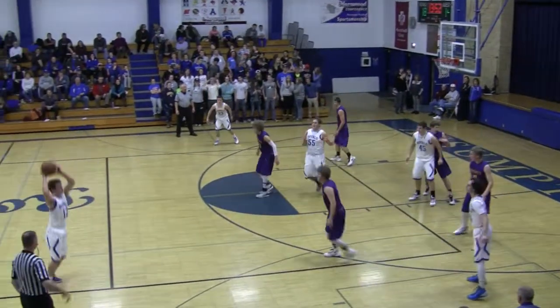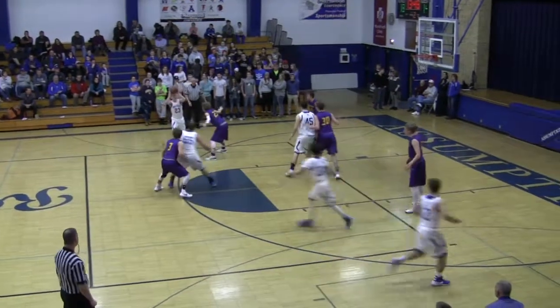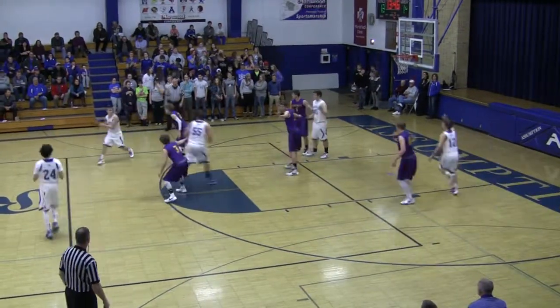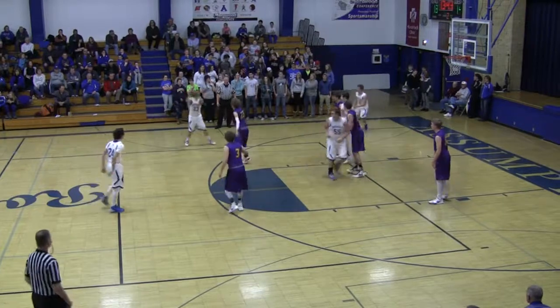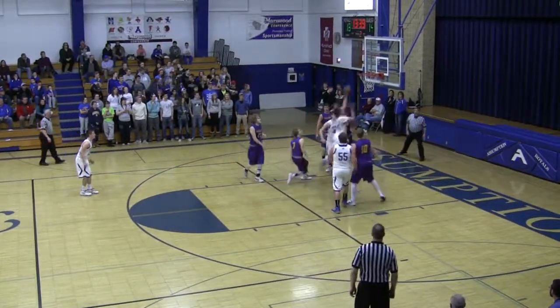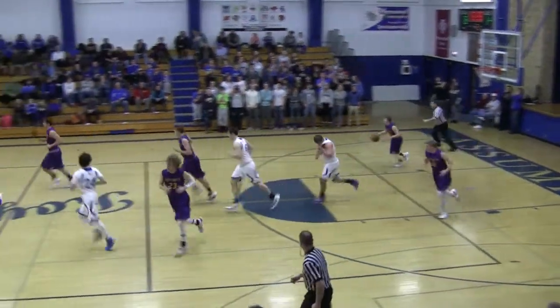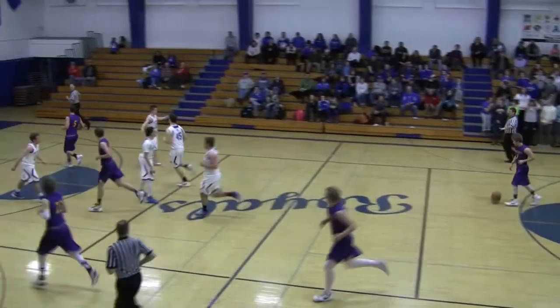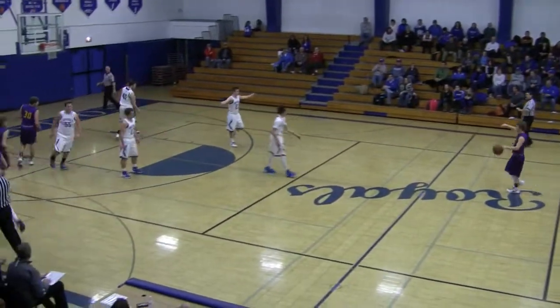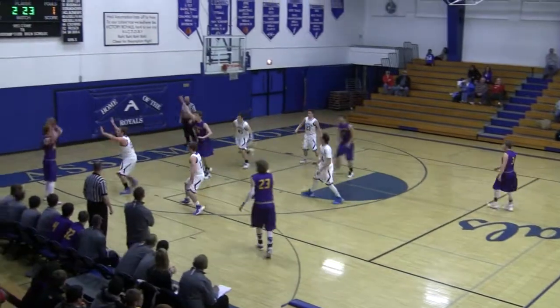Inside Grundhofer, he gets triple teamed, so he'll go back out to Newton. Trevor pounds it once with the left hand. Baltus, skip it over left side, Sullivan. Jacob, ball on the floor with one dribble. Newton on top of the wheel, right back to Sullivan. Baltus coming to baseline, looking for a screen, double team. Inside to Newton, he overlays it with the left hand. They ran the play to perfection, just could not finish it off. 18-14, 13-30 in the second half.